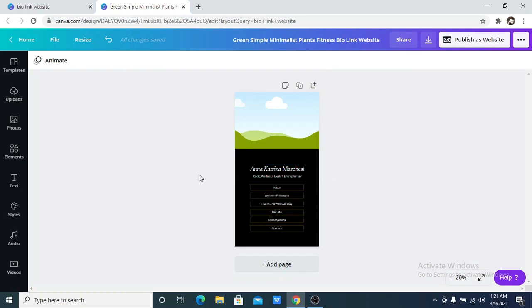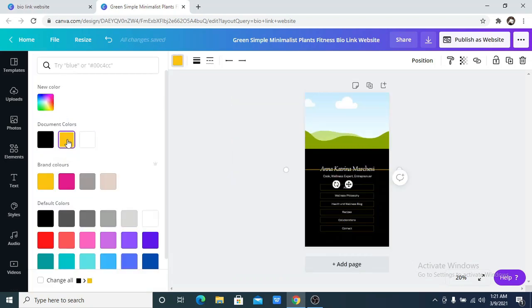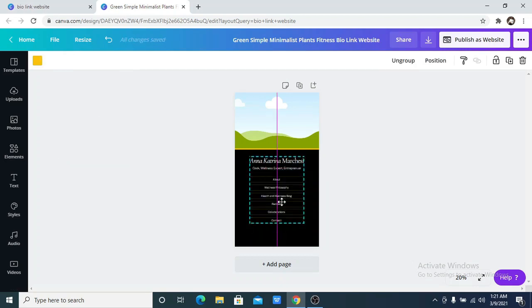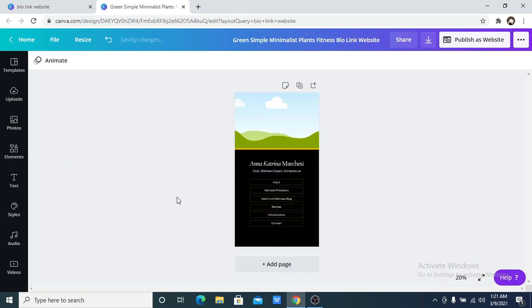Okay. I want to add a line. So I'm just going to click L on my keyboard. I want to change the line color to yellow. My brand colors are yellow, white and black, so that is why I am using all of this. I want to increase the line width to this, then keep this way instead. I want to move all of this upward. Okay, I think this is great.